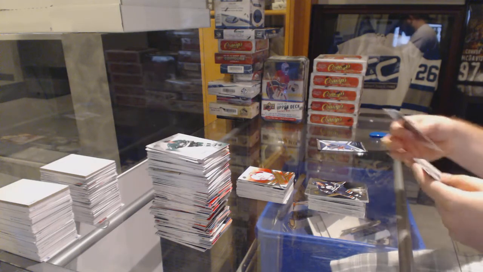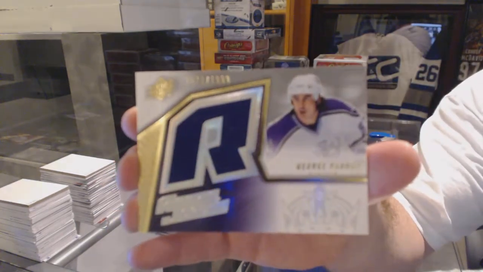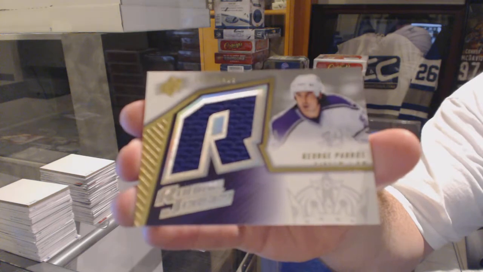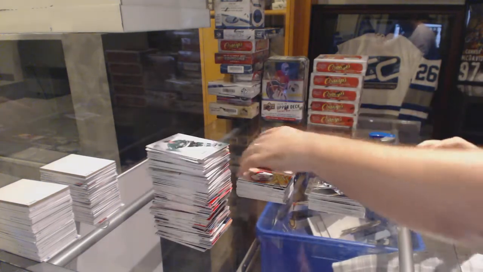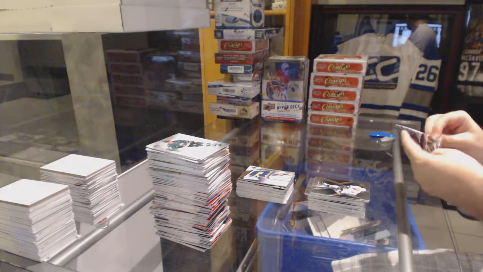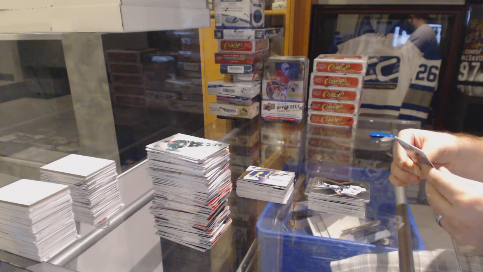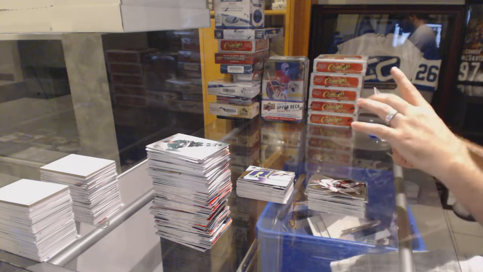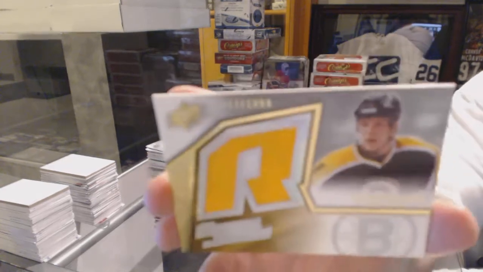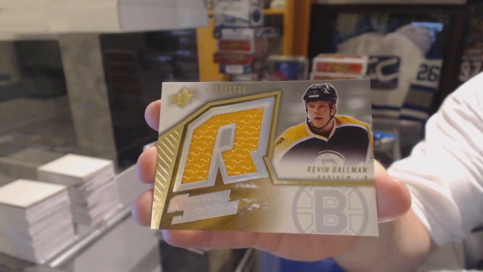Pack was the easiest one to open. Oh God, hopefully that's not it. We've got number 99 for the LA Kings. Rookie jersey, George Parros. I was literally about to say retro rookie jersey, but then I realized these are the originals. All right. And, well, I guess we didn't get an auto. That's random. Number 1999, rookie jersey for the Boston Bruins, Kevin Dolman.